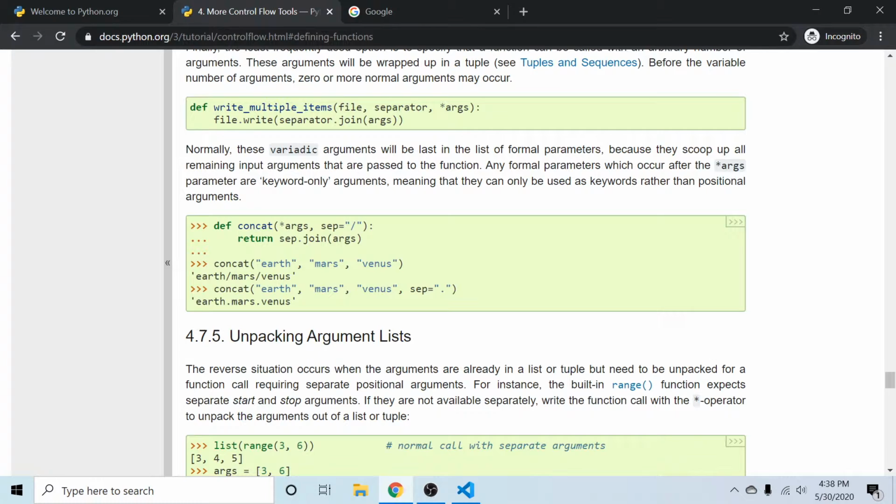Those arguments get passed into that join function, and it just joins them together with the separator. They pass in a separator, and then whatever strings they want, and those get concatenated together. Cool.